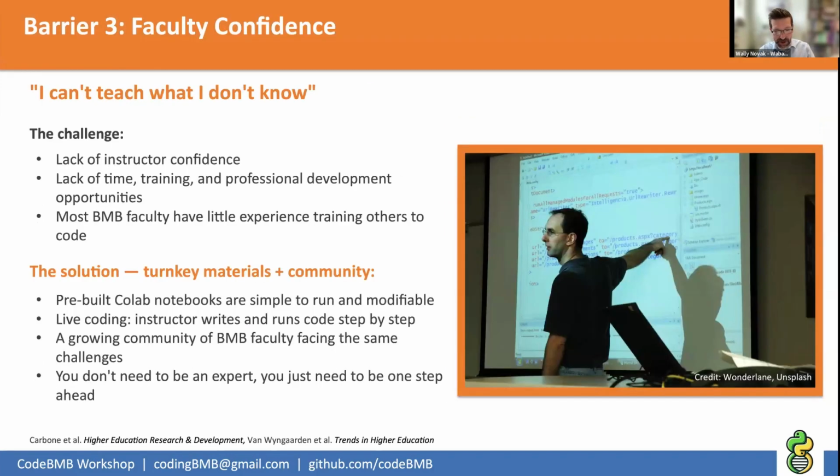I can't teach what I don't know. That's kind of the big one. This is, again, very rational. Carbona and colleagues identified this as a primary barrier to classroom change. Van Wingarden and colleagues found that lack of time, training, and professional development were the top concerns for faculty trying to implement new teaching practices. This may all sound familiar. It certainly does to me.